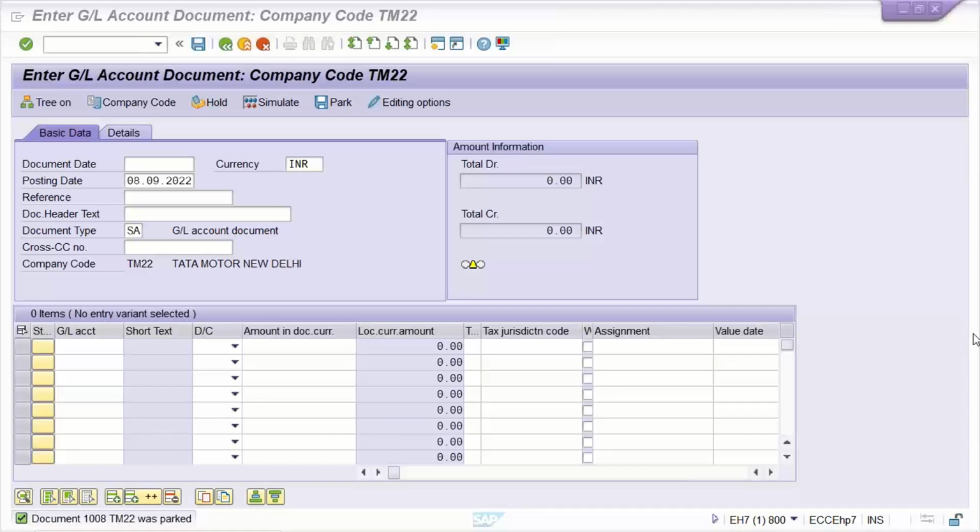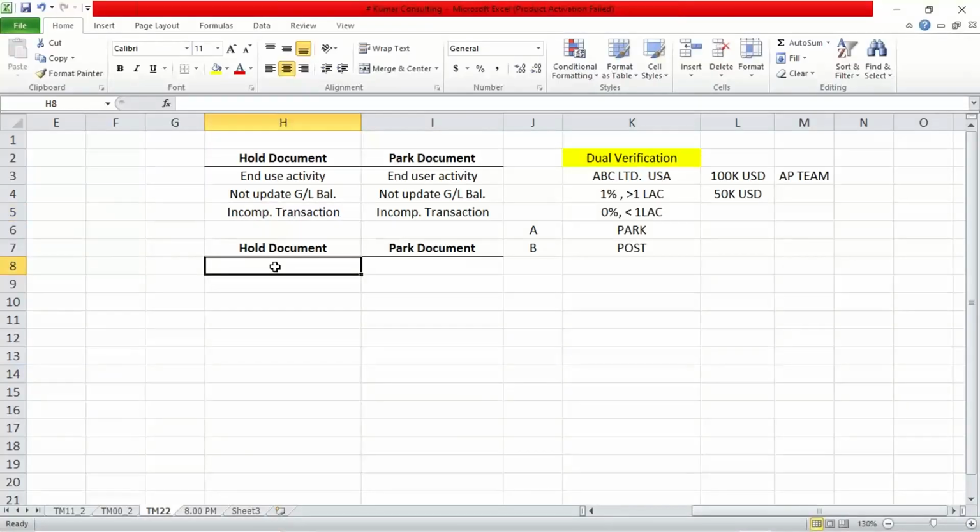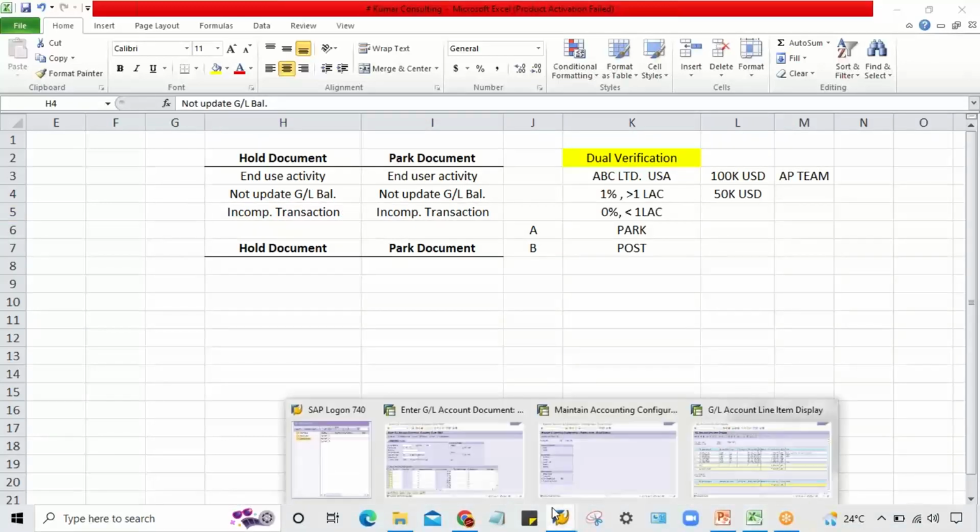Here in the message I have seen, he has replied. So yes, one answer is that, see, you have to give some similarities, that this is also incomplete transactions, this is also incomplete transactions. Whole document also does not update the GL balance. Right now here what is happening, guys?